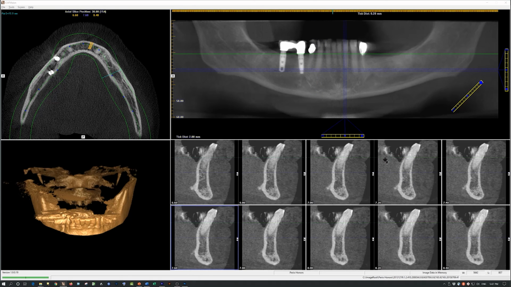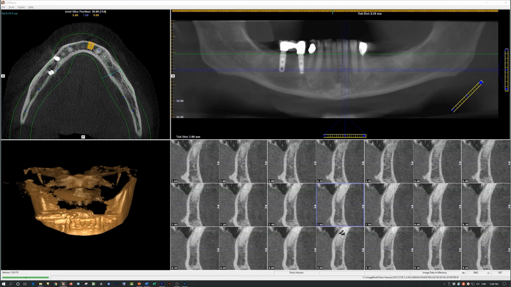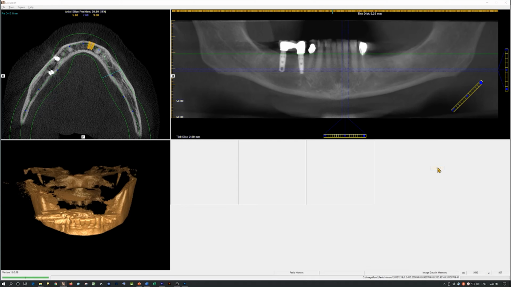So let's see what we can find on the image on the bottom panel with a right click. So some of these options we already know: HU statistics, distance, set filter, reset, save as JPEG. We have a new option which is the display format. Currently it is set at 5:2, which means that we have 5 images and 2 rows. Let's move it to 7:3. So we have 7 and 3 rows. You can see that we are missing the inferior border of the mandible. So I'll just go back and select the default of 5:2.